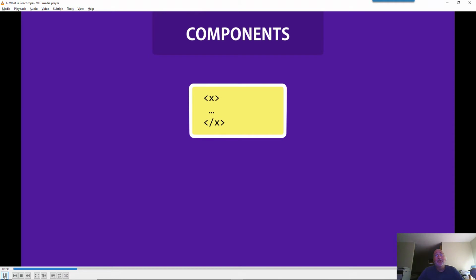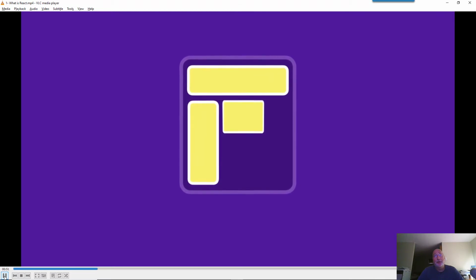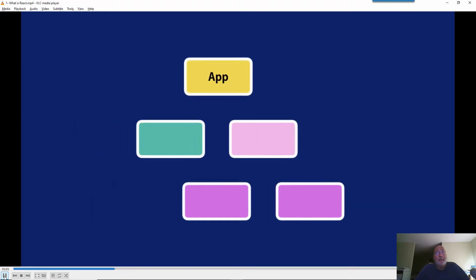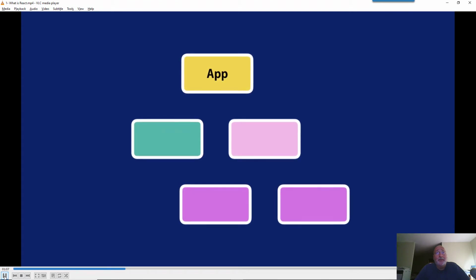The components of a React application are the pieces that we work with to build the UI. We build a bunch of independent, reusable components and then compose them to build our user interfaces. Every React application has at least one component, the app component. This component represents the entire application. Every React application is a tree of elements.